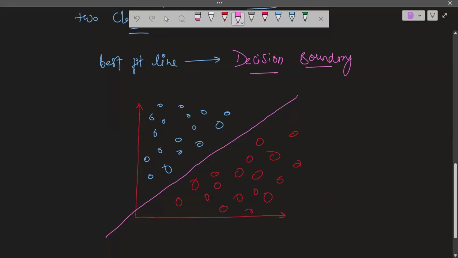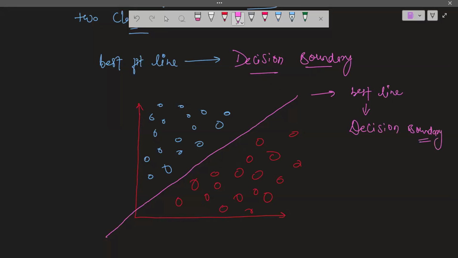So this is your best line, or we can say this is your decision boundary. Now, there are two more things.